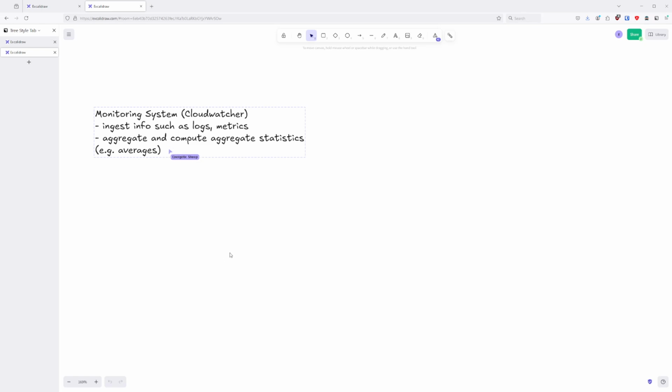You have an ingest endpoint for logs and metrics, per application or per some key which the customer specifies, and then the customer also specifies rules. For example, a rule is average: in that pipeline of logs, you want to average them out, and then broadcast that continuously.